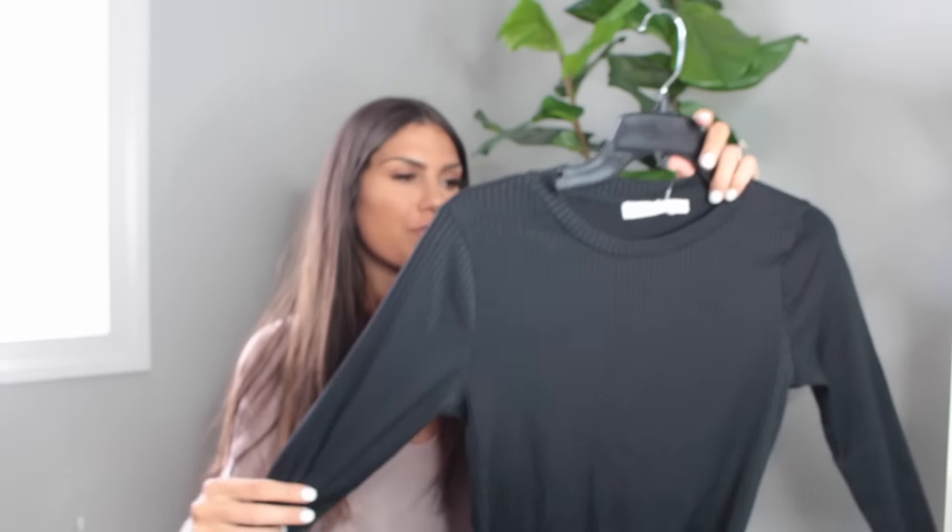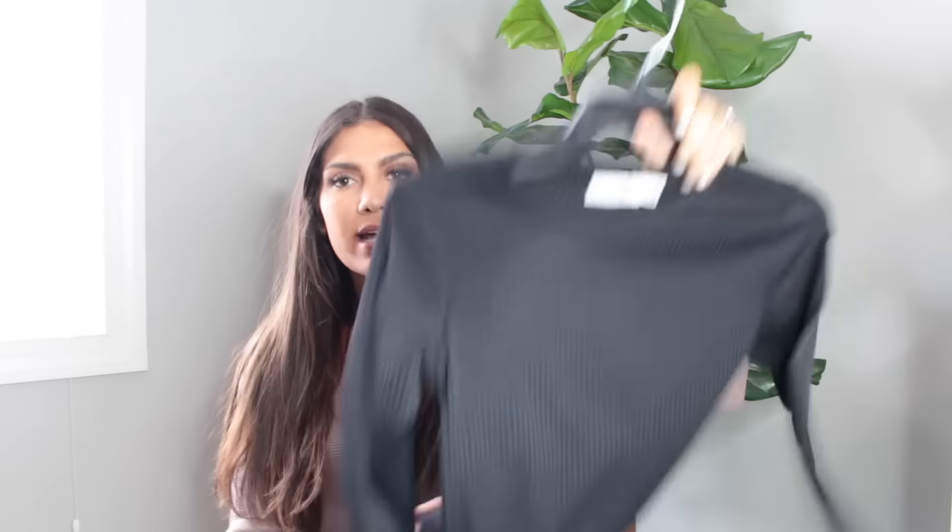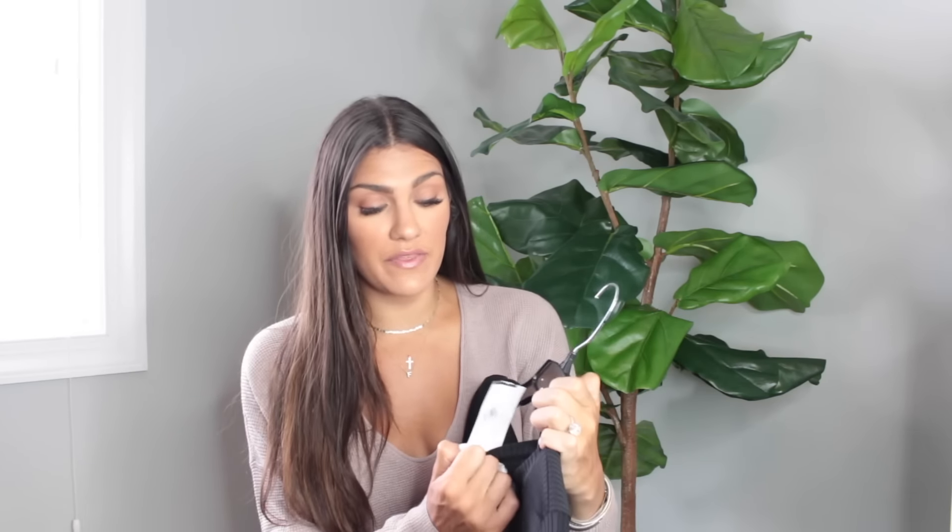The next thing I got is this Lush three-quarter length sleeve, almost crew neck ribbed t-shirt dress. It's so nicely fitting, and something like this is awesome because you can dress it up with heels and go to an event with a cute coat over it, or dress it down with a flannel tied around your waist, a jean jacket, and some sneakers. Stuff that's really versatile is worth it, especially when the price is right — this was $29, and I just think it's awesome.